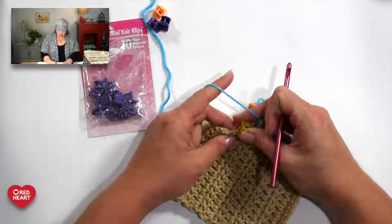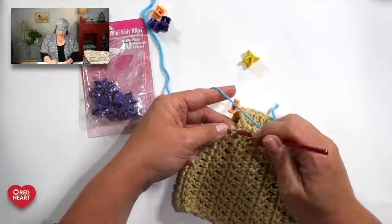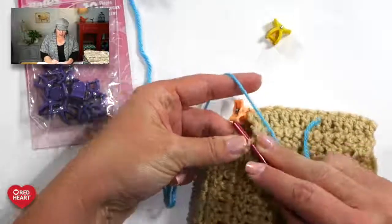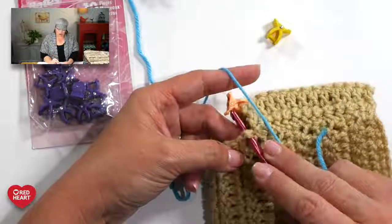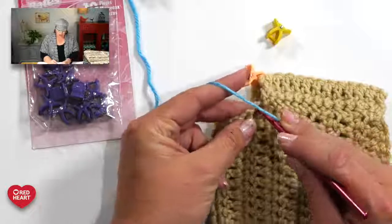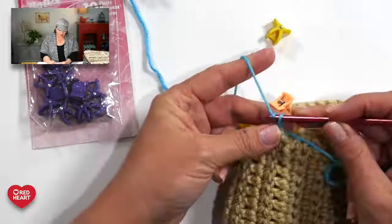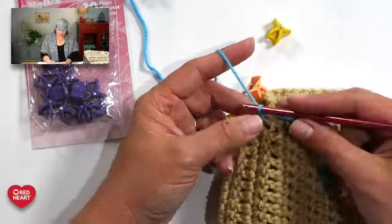So I'm going to remove that clip just so I can start right here at the bottom edge. To join with a slip stitch, it's as simple as putting your hook into the edge, and you can decide whether you put it into a stitch or around a stitch. Whatever you decide, be consistent with it. So I'm going to go into this stitch. I'm going to yarn over, pull up a loop, and then do a slip stitch, which is yarn over and pull that through. So I've secured that yarn with a slip stitch.